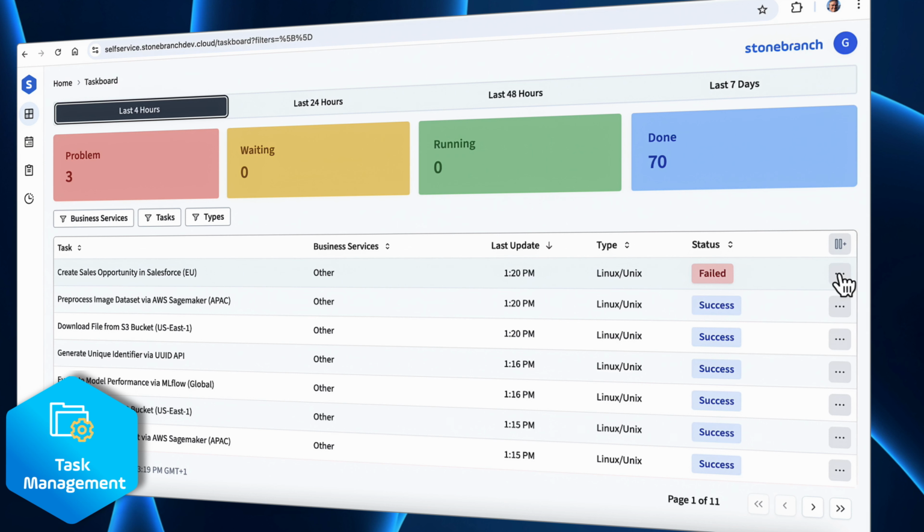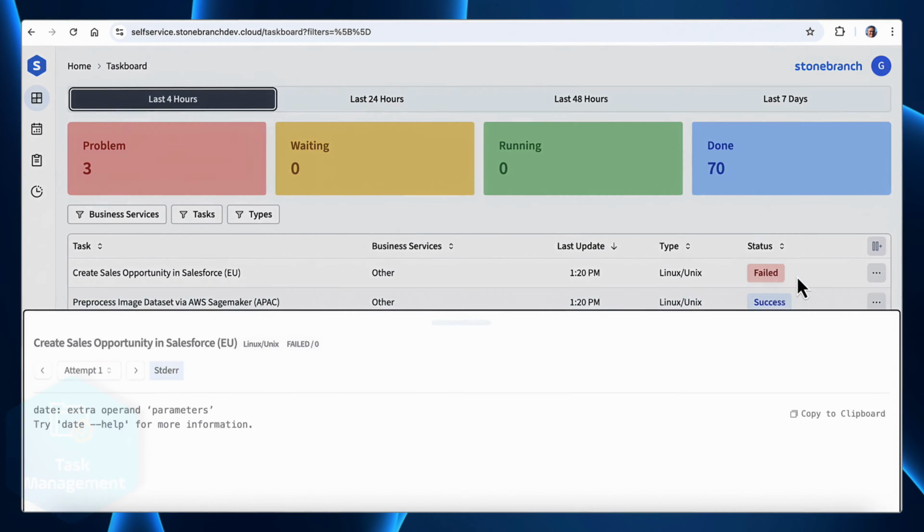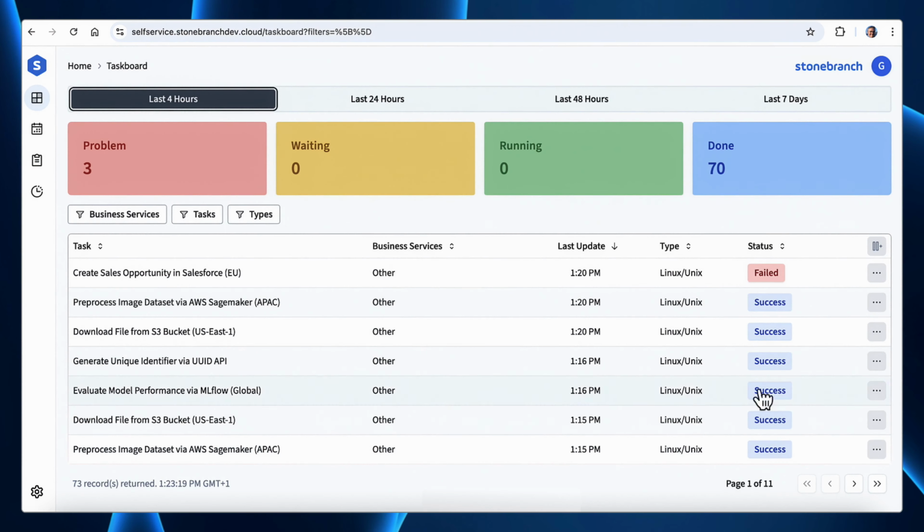From here we have a task that's failed, for instance, so it would be interesting to go in and retrieve the output to see what's really going on. So from here you can click on the output and you'll receive the output. It looks like there are some issues with the parameters that we'll need to investigate. We could copy this to the clipboard and email it to a colleague. And from the slider bar, we can just go down and drop that.